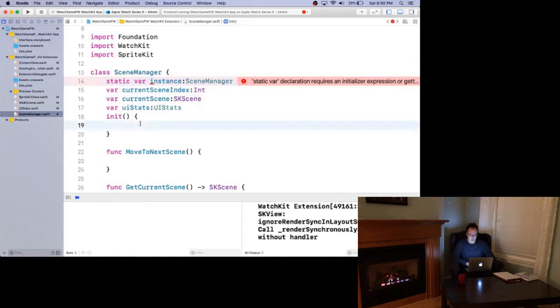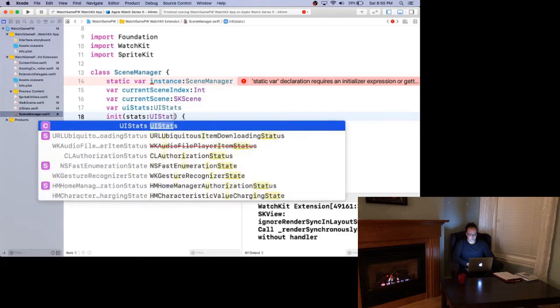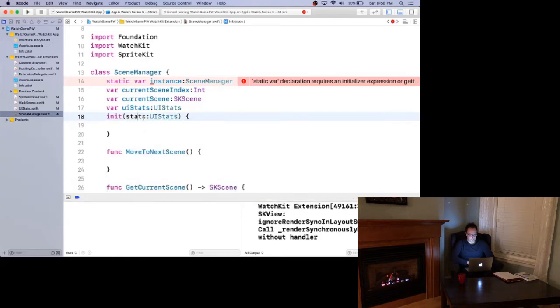All right, and now let's go into my initializer. So when I initialize this class, I'm going to pass it a variable which represents a reference to the UIStats. And I think that's all I need to pass it. And now I will initialize my variables.